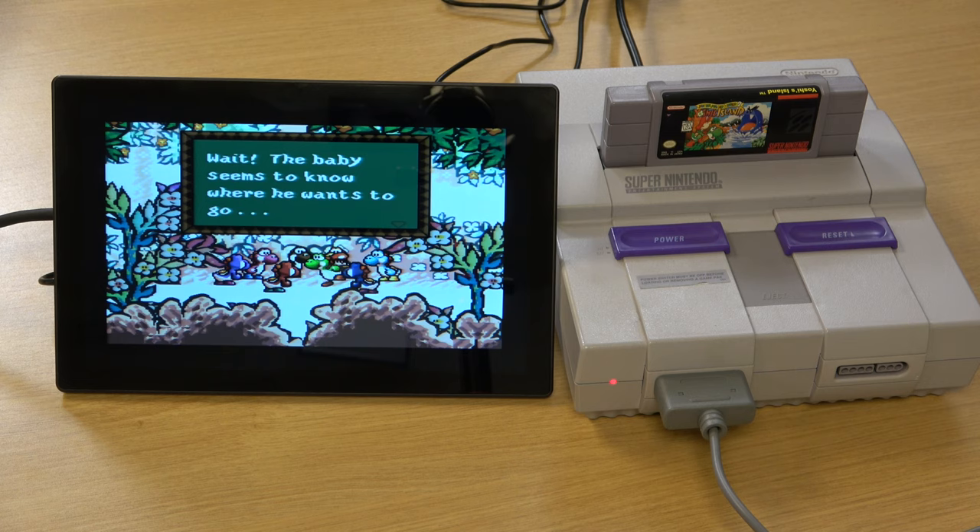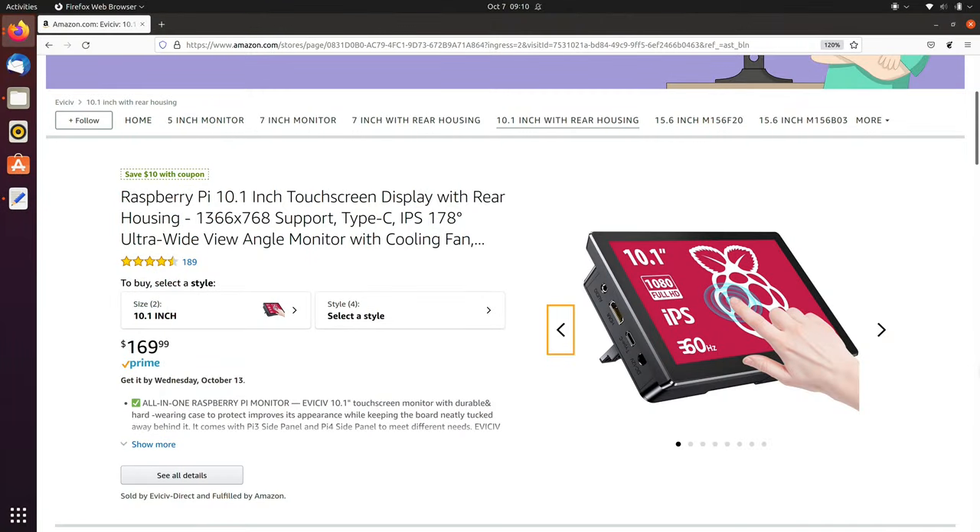Let's look at the display. There are three variations available, each with a different resolution: 1280x800, 1366x768, and 1080p. Pricing starts at $169.99 for the first two resolutions, or you can get the 1080p version for $179.99. Since the full HD version is only $10 more than the lower resolution versions, it probably doesn't make any sense to go with anything else.